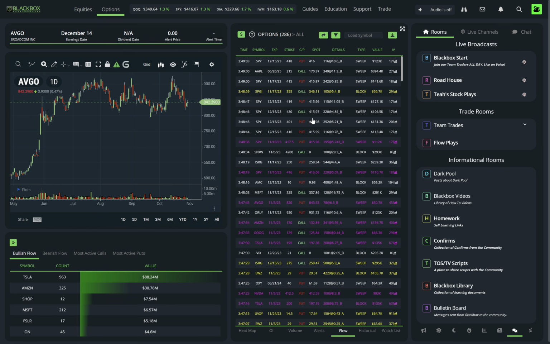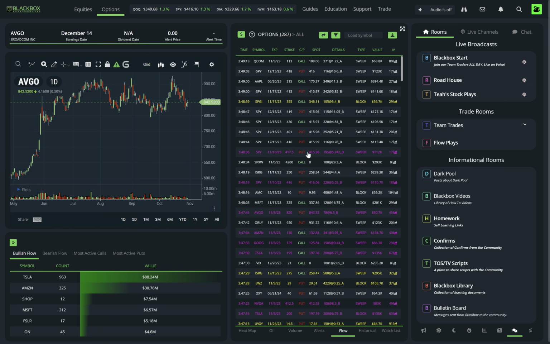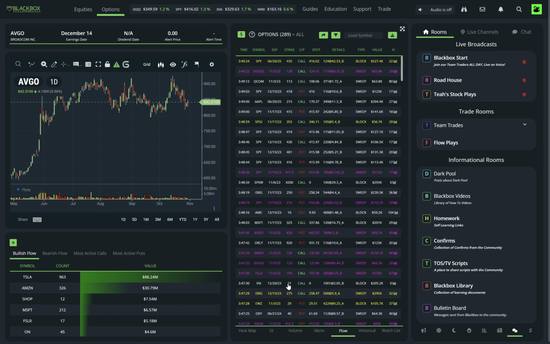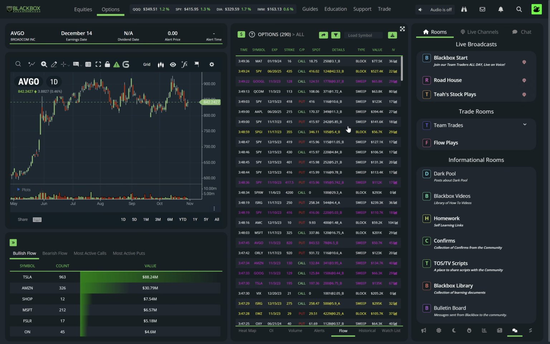So white lines tell us open interest has not been met yet. Purple tells us that open interest has been exceeded, but over multiple transactions. And yellow lines of flow tell us that open interest has been exceeded in a single transaction. That is a big cue on whether someone is opening a position, because earlier in the day, usually before noon, if you start seeing yellow lines of flow coming in, that is typically someone opening a position. You can also tell if someone is writing calls or writing puts, and we'll discuss that in a different video.